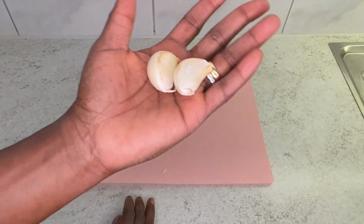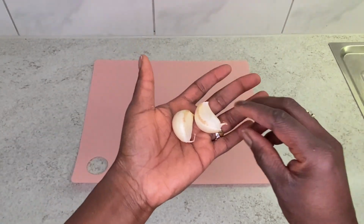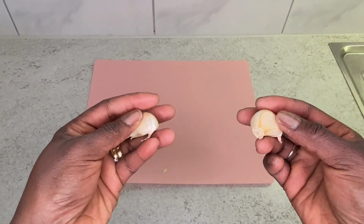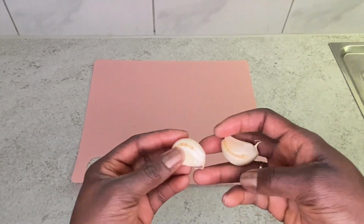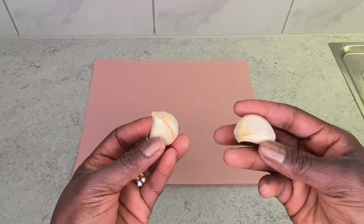In today's video, I'm gonna be sharing with you guys how I make this garlic oil for hot oil treatment. That's basically what we are gonna be doing today, and I hope you guys like and enjoy this video.